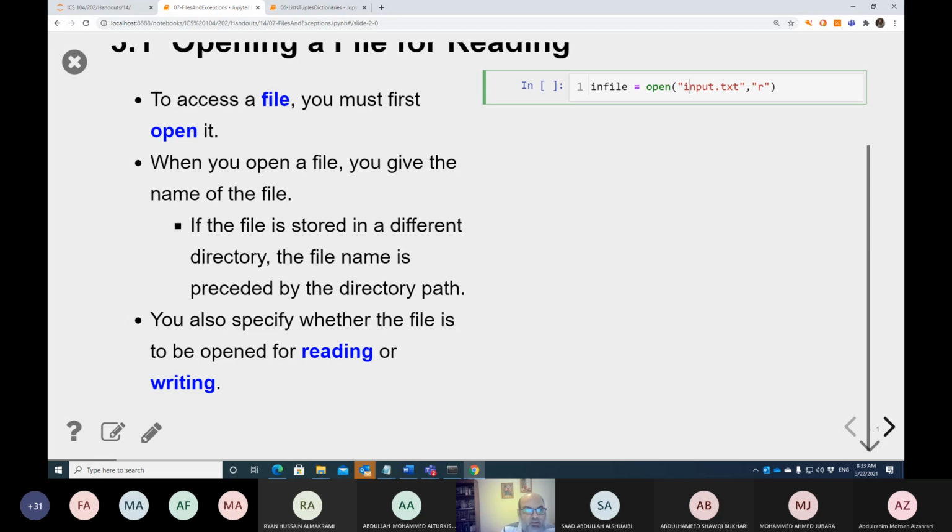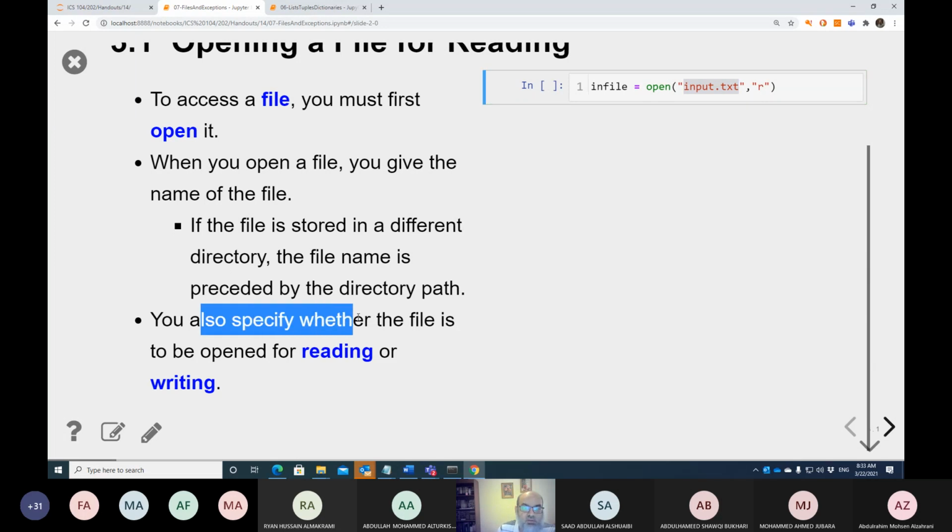In that case, yes, you can just specify the file name. However, if the file is sitting in a different directory than the current directory of the Python interpreter, then you need to specify the directory path.